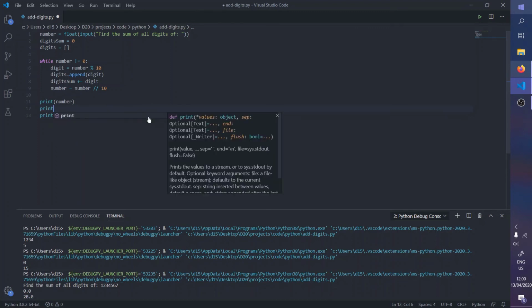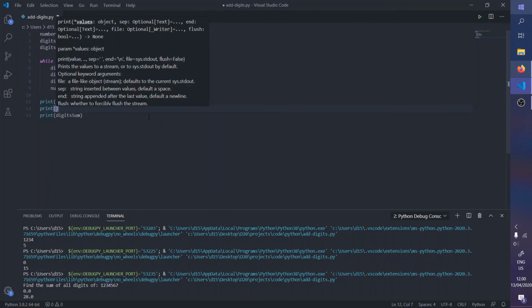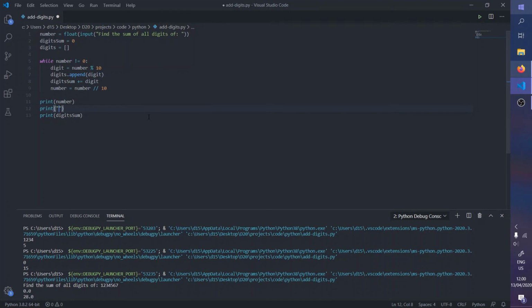I'm going to print with a plus sign between all of them. We're going to join all of the values inside the array with the plus sign.